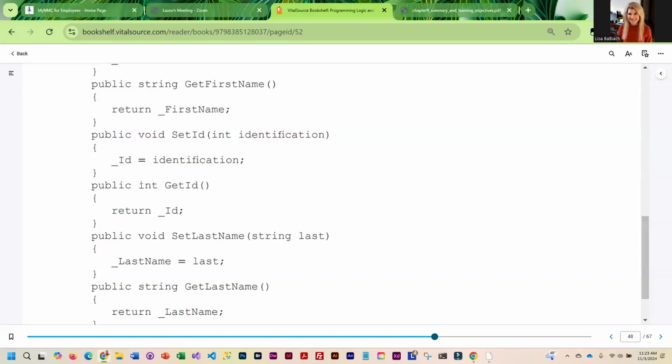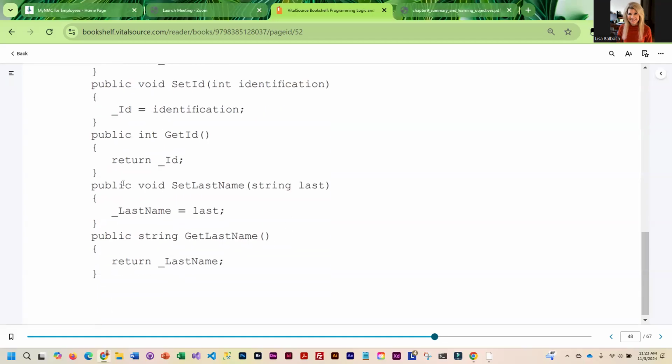All get and set methods should have an access modifier of public. And here is getLastName and setLastName. You can see that they're pretty much set up the same way that first name was.